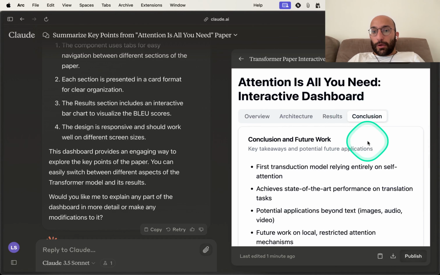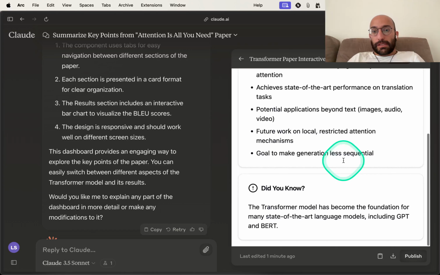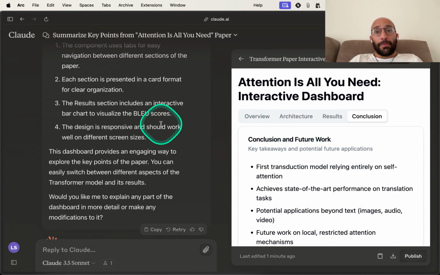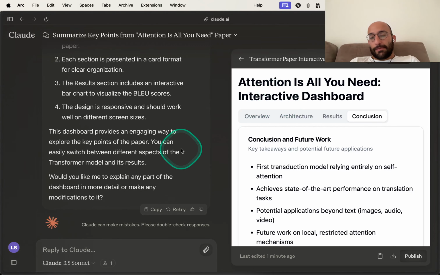And if we go here on conclusion, future work, we see a few things. Now, super simple. However, you can take this idea and really turn it into something of your own, right? You could ask Claude AI and build interactively some specific features on each of these subpages that might contain specific information that you want to understand more about the paper itself, which I think is just so cool.